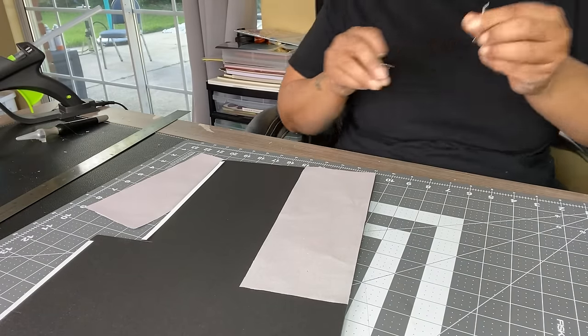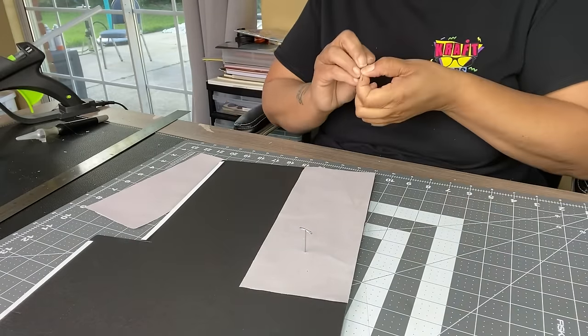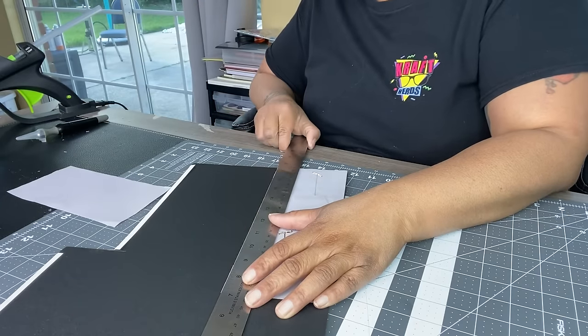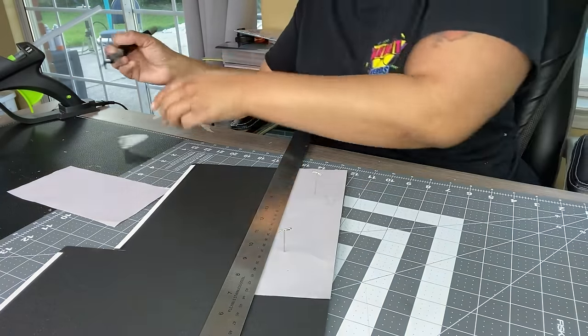I use my little T-pins to hold it in place. And I'm simply going to cut out. You only need one divider and one bottom. It doesn't have any shelves in it, so you don't have to worry about that.